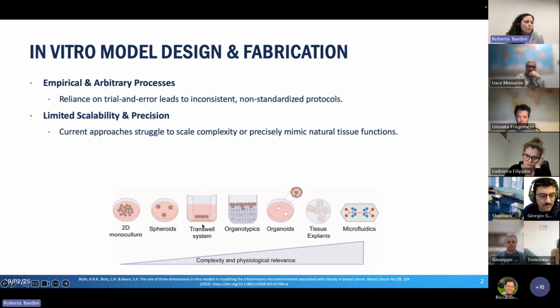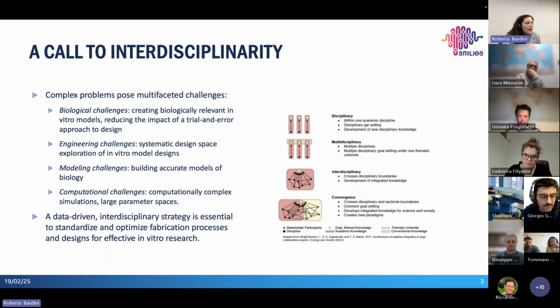Our goal with computational optimization via simulation, which Riccardo was mentioning, is to design our in vitro models intentionally, so that all of these features, even the less obvious ones, are controlled in a way that makes the desired properties emerge from the in vitro model. And this is, of course, a call to interdisciplinarity, because I don't have to describe why, as the talks already did. The more perspectives we can gather around complex problems, the more information we see, and the more information we can use to tackle them.